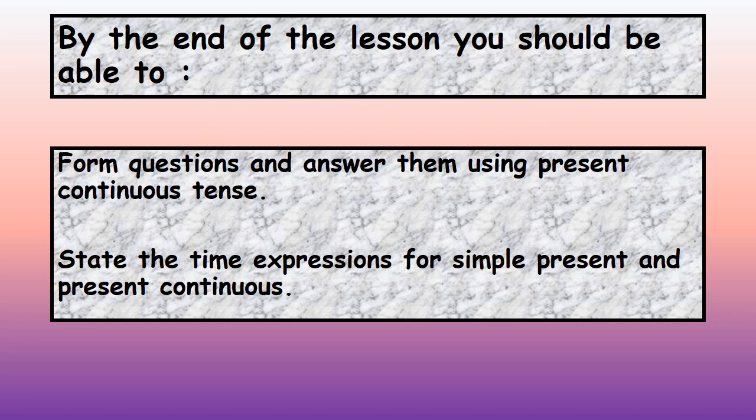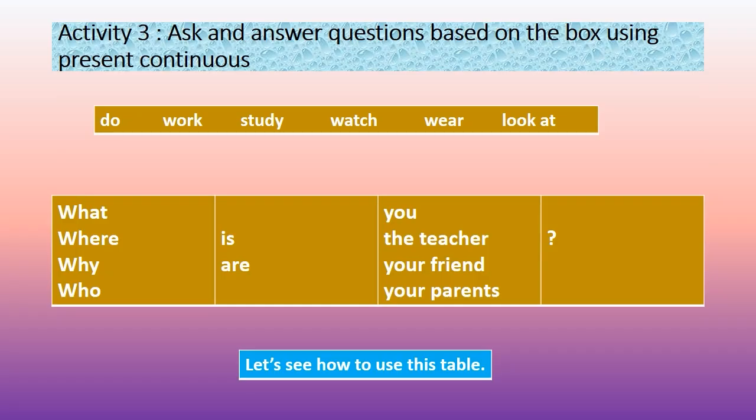By the end of the lesson, you should be able to form questions and answer them using present continuous tense. State the time expressions for simple present and present continuous. Activity 3. Ask and answer questions based on the box using present continuous. Verbs given are do, work, study, watch, wear, look at.